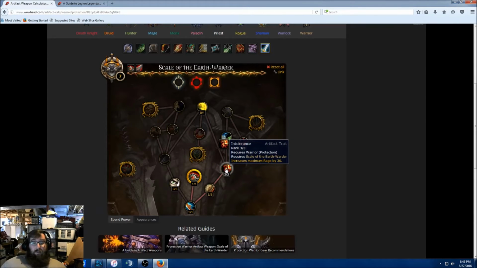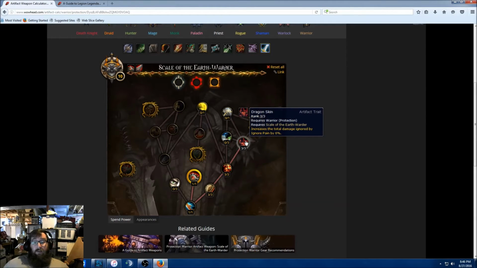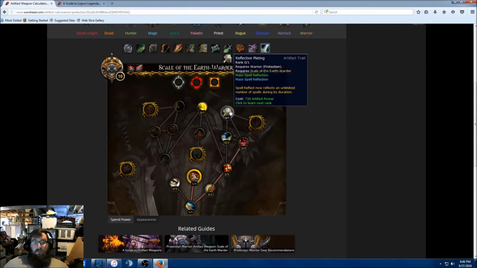Actually, that is a nice talent and makes it so that we can go into Dragon Skin, which increases the damage ignored by Ignore Pain by another 6%, and since Ignore Pain is a very strong cooldown for us now, it's actually one of the better options.